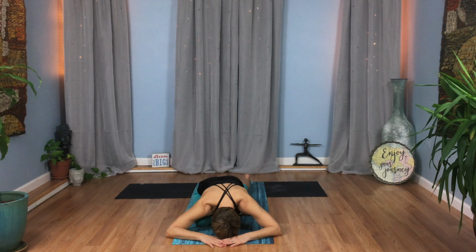Wiggle your fingers and toes, bringing some movement back into your body. Drawing your knees into your chest. Roll to one side and slowly make your way to seated. Bring your hands to your heart. Set your gaze, lower your gaze, or close your eyes. And together, let's take a deep breath in and a long breath out.